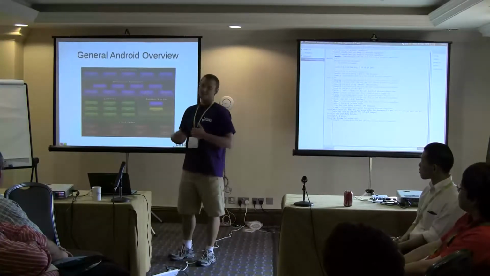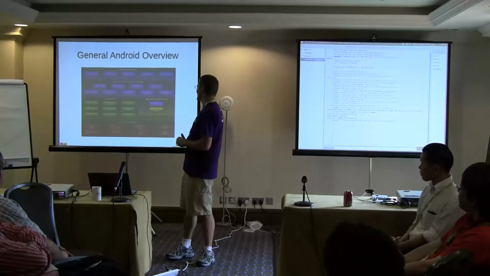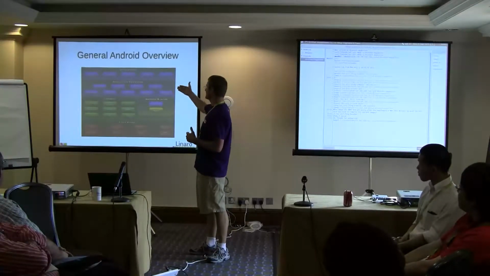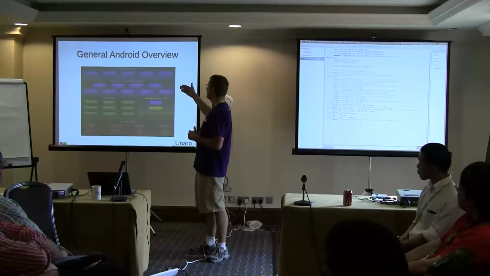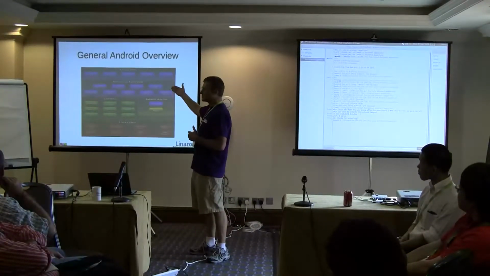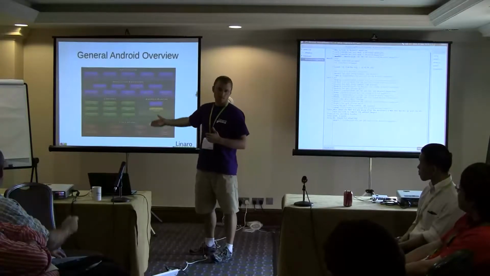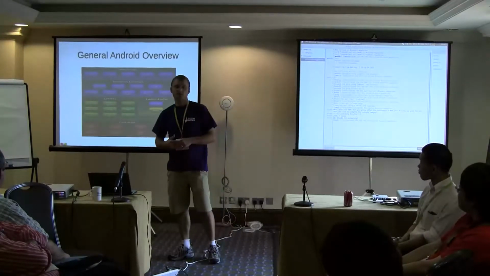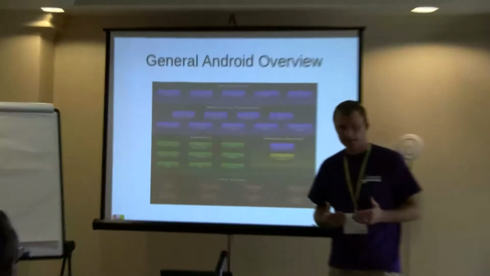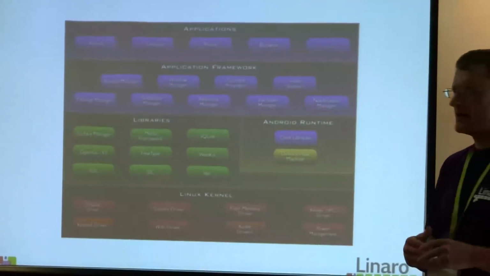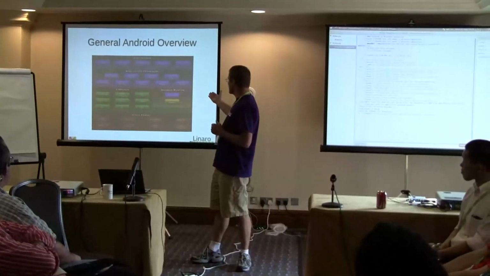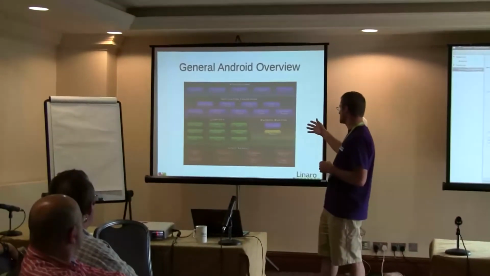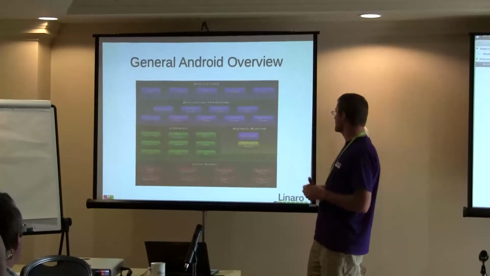For those of you who haven't seen this slide, this is the parts of Android. You have the applications that are written against the application framework. You've got the libraries that the application framework calls into. Typically, they are demand loaded. Some of the libraries, like Bionic, which is the Android C library, are statically linked, and we'll talk a little bit about Bionic. The Android runtime, of course, sits in this little box. It also relies on some libraries, which is why it is where it is in the diagram.